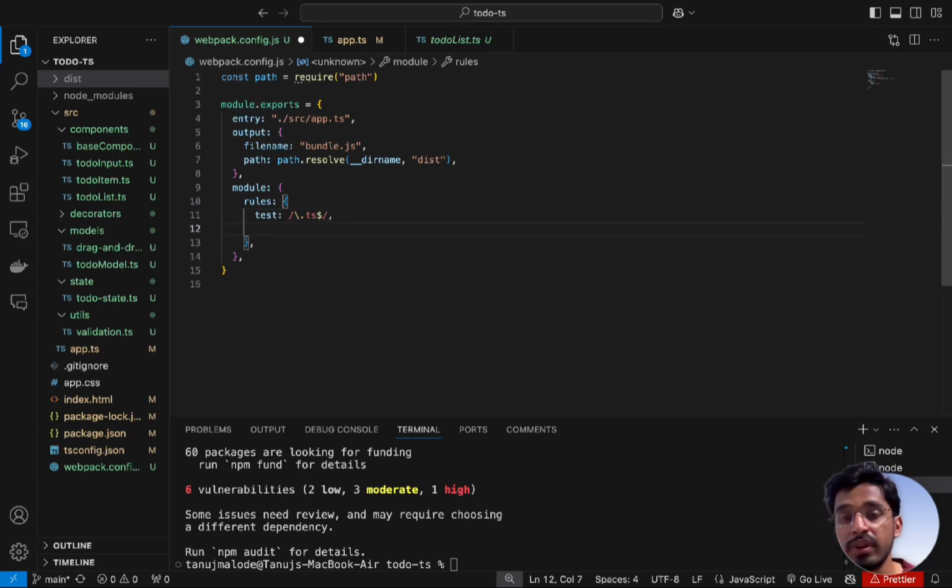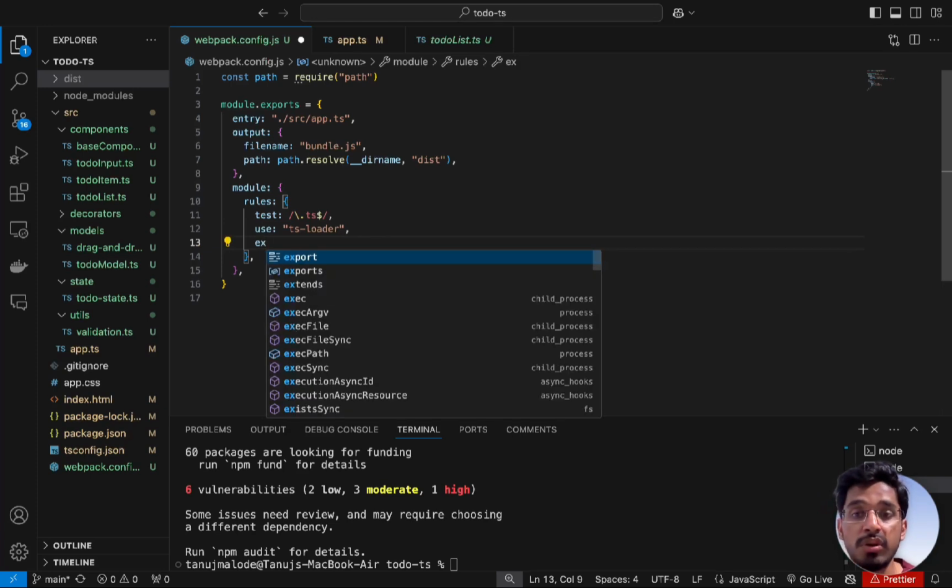And we also need to use the library that is used for compilation from ts to JavaScript files. So that is the ts-loader, right? So the package that we installed, we need to use the ts-loader. Okay, we are prone to make spelling mistakes, so make sure you are typing the right values, and then we need to exclude the node modules. Okay, otherwise it will go into node modules also and compile all those TypeScript files.